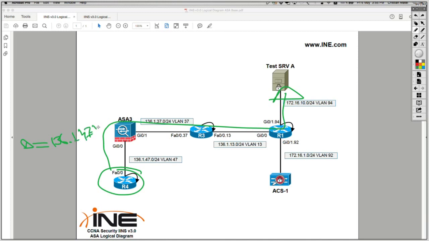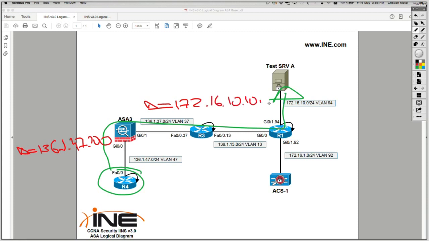Router 4 is going to initiate traffic destined to the mapped address of server A, 136.1.47.100. Let me use a different color in here. So router 4 is going to initiate traffic destined to 136.1.47.100. And as the ASA routes the traffic, it is going to untranslate the destination, NAT the traffic to 172.16.10.100.